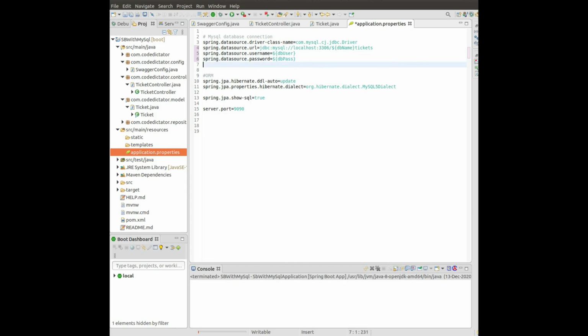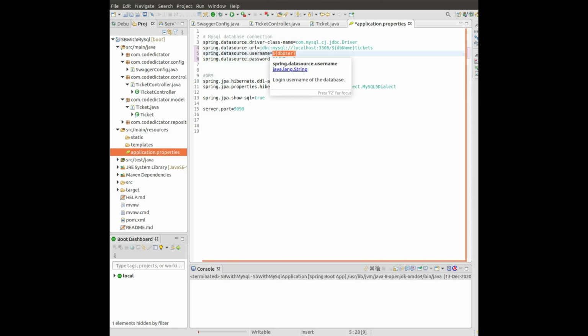Again, if you want to secure any other information, please go ahead and you can do it. With the help of this we can set that information. So how to set those?